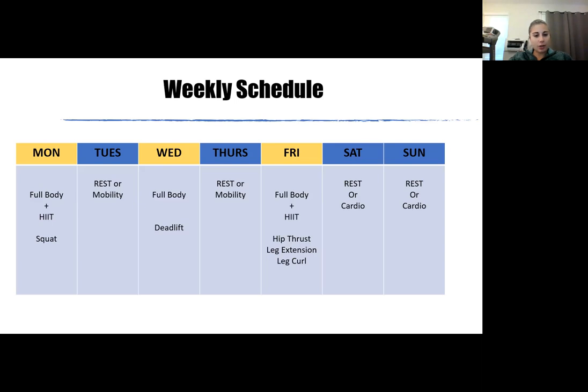Good? Any questions so far with the weekly schedule? Because now from here, we're going to take what we've come up with and expand and go through each day what we would do. Any questions? I'm just going to write down what I put so when we make the programs here, I know what I'm doing.